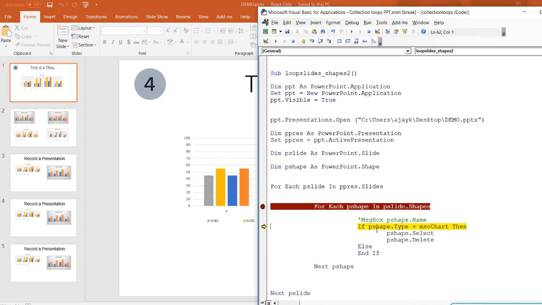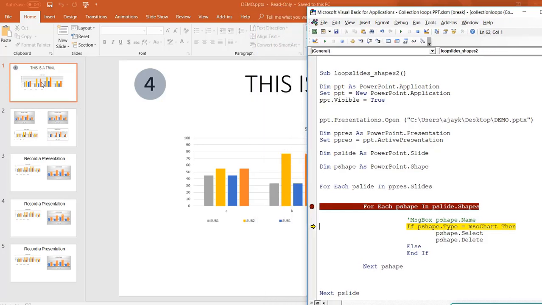The first shape is going to be, now this shows you some index, right? But maybe you can put a message box, but that's okay. We will come to know. Let's keep our eye on this slide. Okay, so let's go and run this. I think the first one is not a chart type. Let's go to the other one.